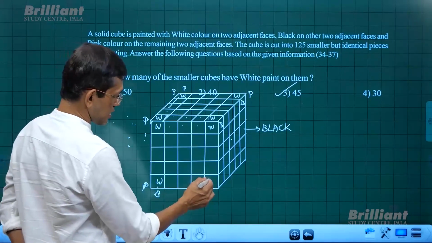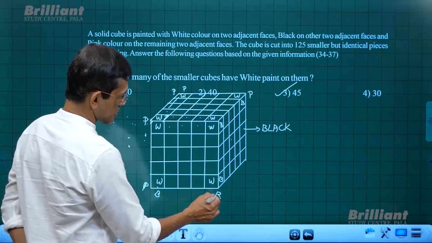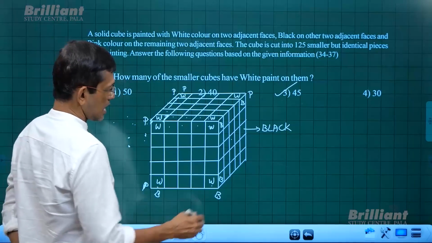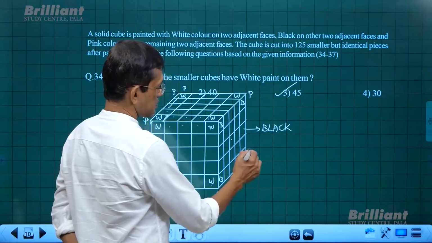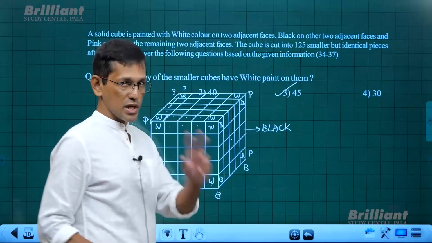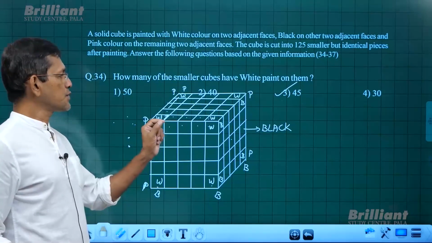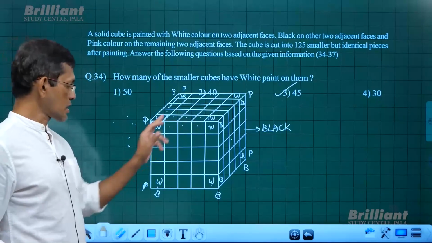And how about this cube we have? White, and this side is black, and the bottom is black. So it's black, black, white. So again, 2 different colors. And how about this corner cube here? This corner cube we have black on the side and pink here, and the bottom is black. So it's black, black, pink. So again, 2 colors. Ultimately, we have 2 different cubes. That means 2 corner cubes.